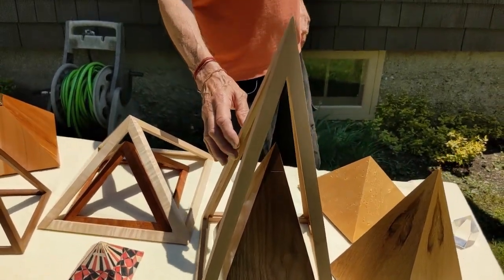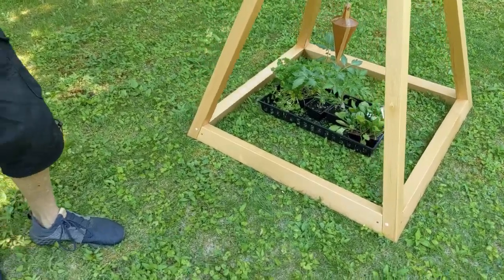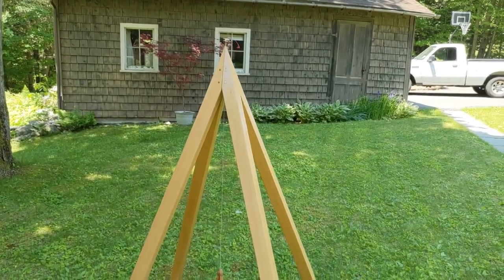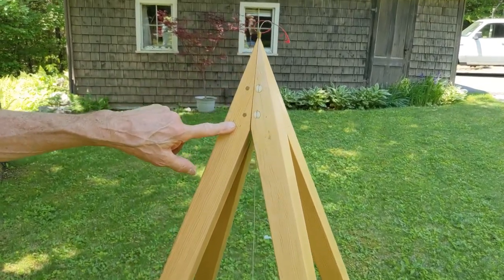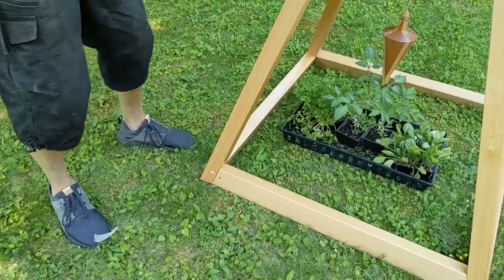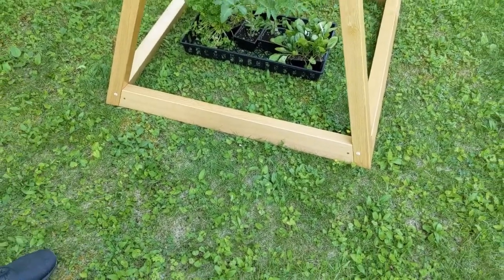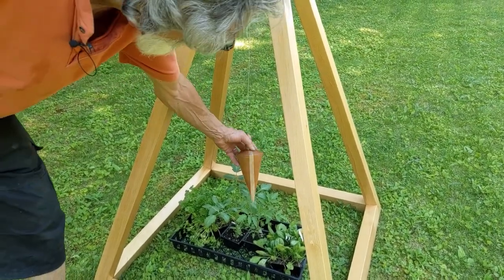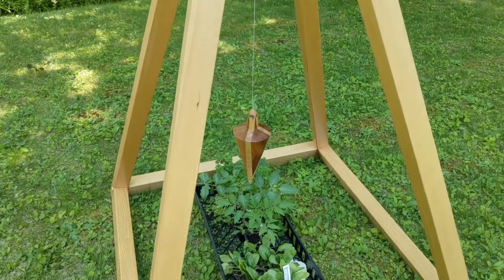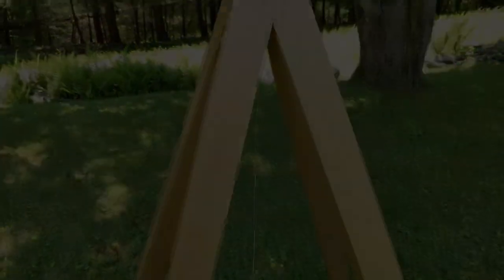The speaker shows a mock-up built from leftover Douglas fir for the large pyramid. It is based on the Nubian pyramid style with an angle of 72 degrees. The pieces are all pinned together — dowels hold the tenon joints and the pins can come out so it comes apart. He notes a compound five-degree angle, meaning the inside is actually higher than the outside. He also turned a pendulum out of cherry and maple to hang freely inside the pyramid on the smallest guitar string.